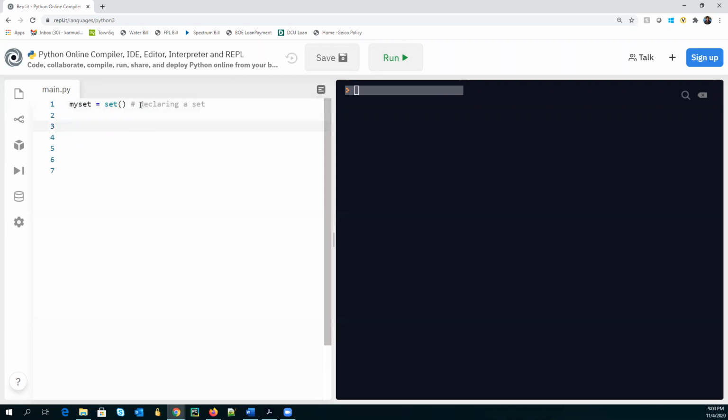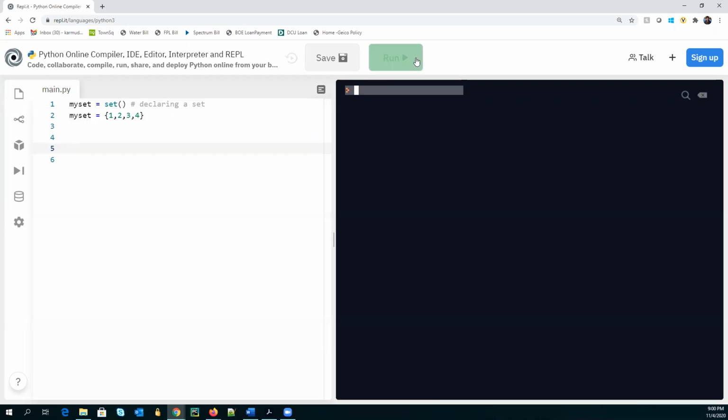Whereas for a list, it was pretty straightforward. What we did was my list, and then we just gave square brackets. But for a set, this is how we declare it. And then if you want to provide some information in your set, we can give 1, 2, 3, 4.